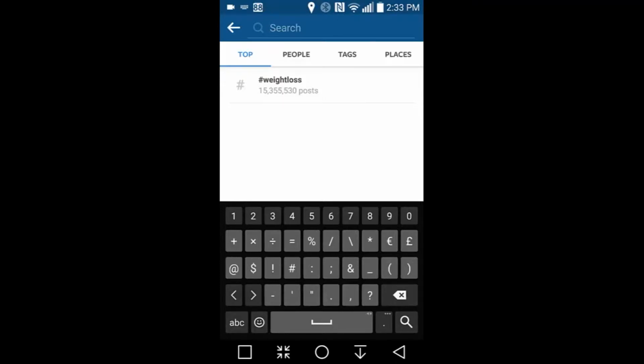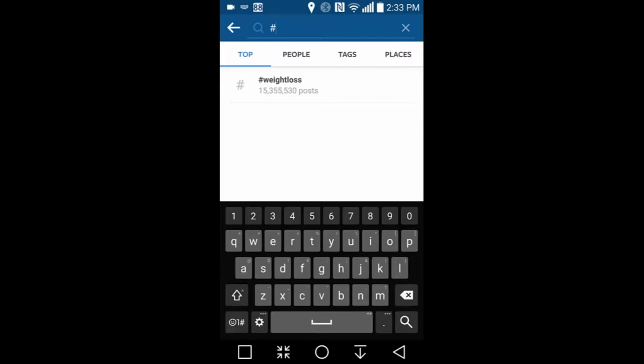So we'll type in # and weight loss, since I've already typed it in before, it shows up here. But whatever it is, let's just continue a little bit here. You'll see that it populates the list here so that you can see what different hashtags are being used. So let's just click weight loss here.